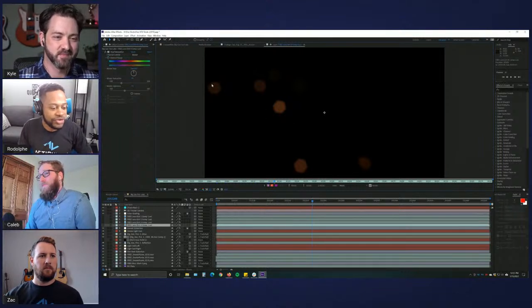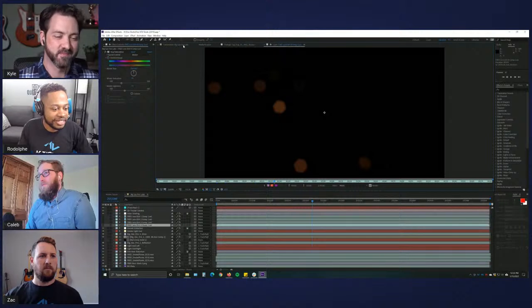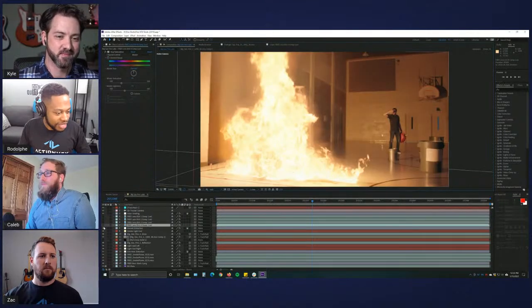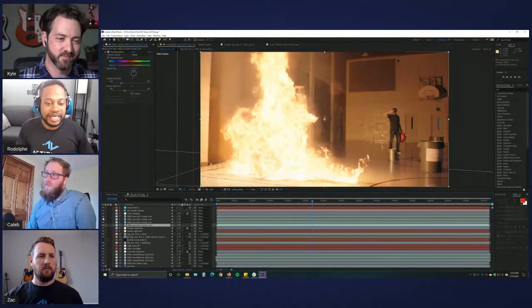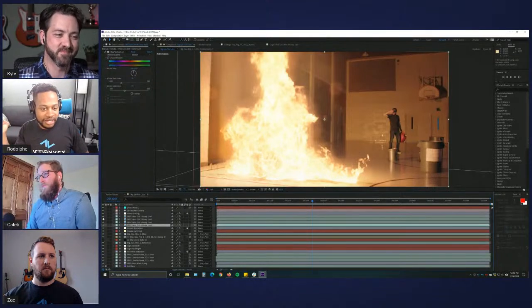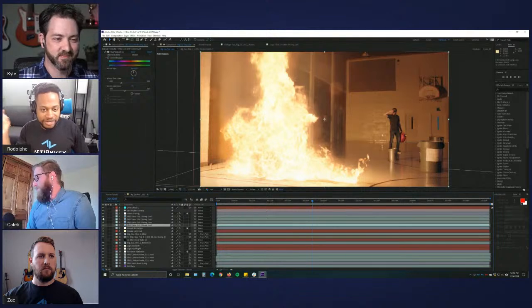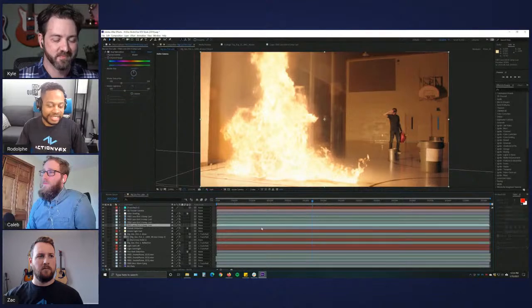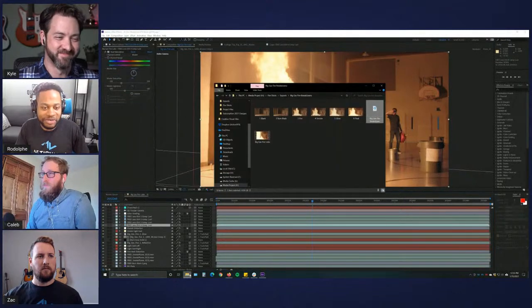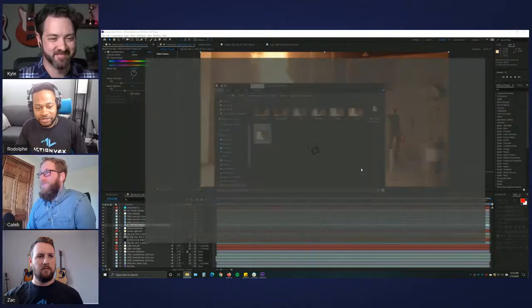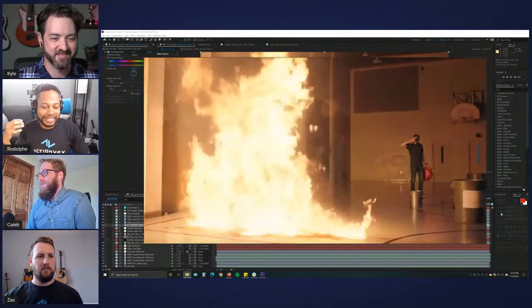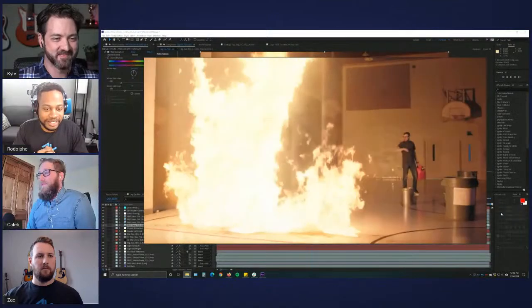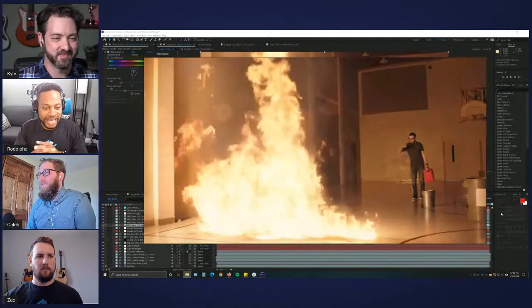These are from our free lens dirt collection on ActionVFX. You'll probably see this used quite a bit in visual effects shots. When you use it subtly enough, it adds the sense that the light from your scene is interacting with the lens you're filming the shot with. It's easy to overdo it, where it becomes distracting, but if you do just enough, it's one of those elements that helps everything blend together.